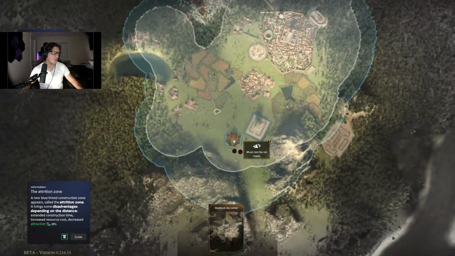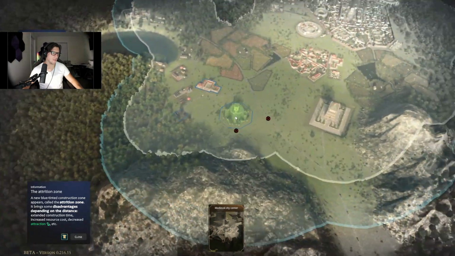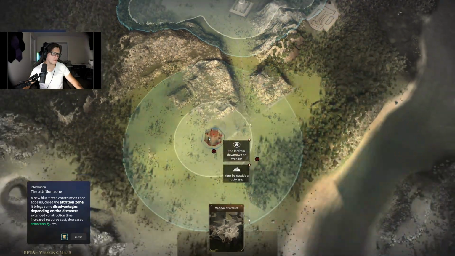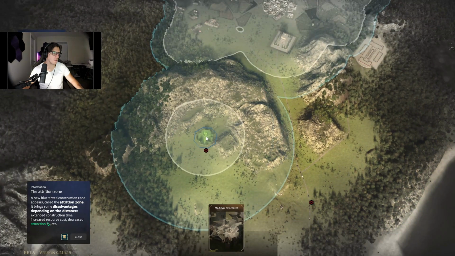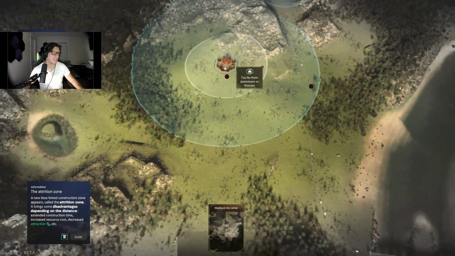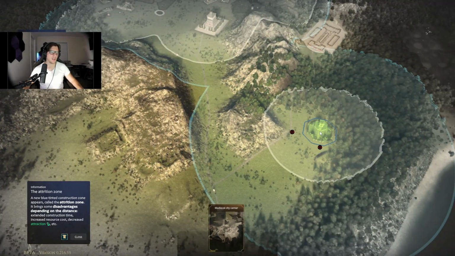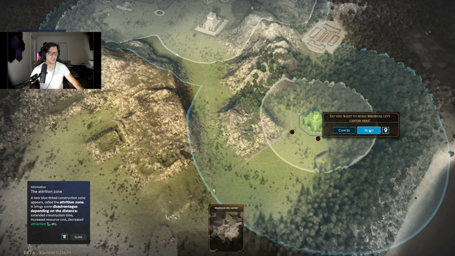Oh, it's a whole new city center. Okay. Interesting. Ooh, I could put it over here. Hold up a minute. Oh, there's the pond. I was about to say, there was a pond over here. But it's fine. Let's put this closer to the river this time. We'll build that.